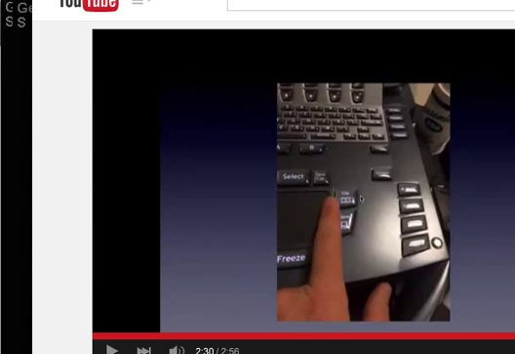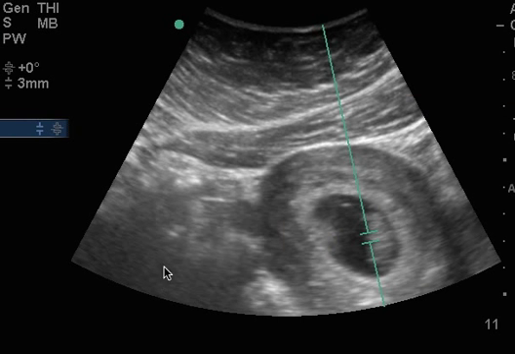And then I do have another video I want to show you. This is a separate patient. This was another patient who came in, and this is checking for an IUP. You have the uterus here, and you have a clear IUP, but I want to focus on this thing right here.